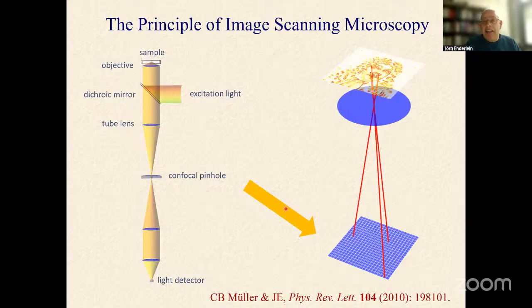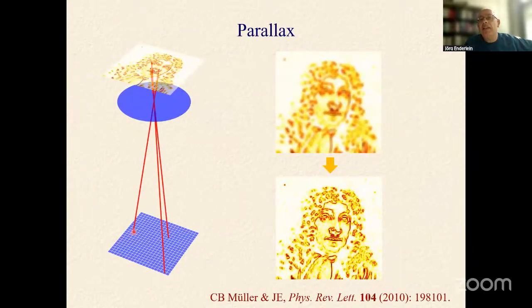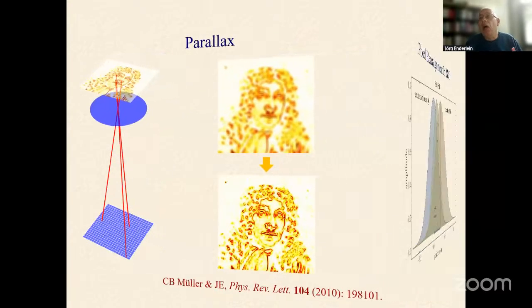So simply adding all the images up is not a good idea, because every pixel has a slightly different viewing angle onto your sample. This is a parallax effect. So when you would simply add all the scan images recorded by every single pixel into one final image, you would see something very blurry, which is shown schematically here. So we have to think about a clever way to superimpose all these images to get a sharp and ideally then doubly resolved image. So how to do that?